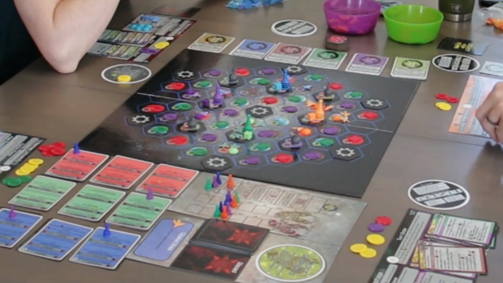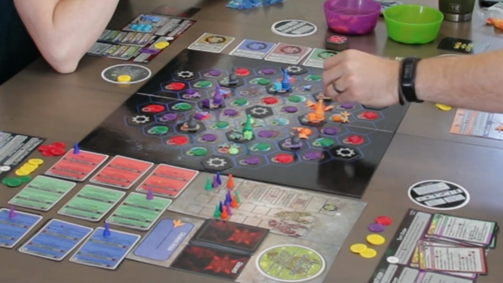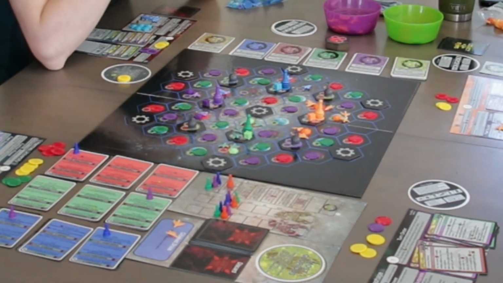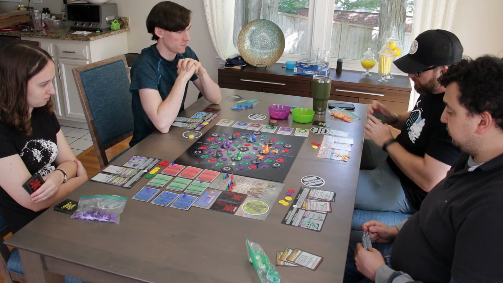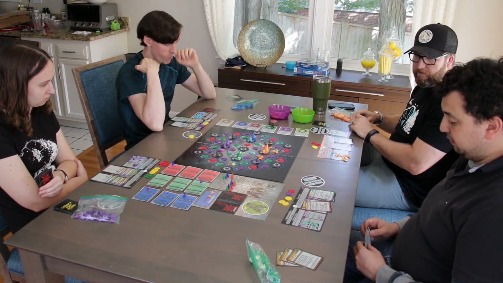Alright. 1, 2, 3, 4, but this is a military, so I'll put 1 in there. Yep. Cloaked ships are piling up. And then I'm gonna discard this bureaucracy card. Sounds good. And that is my turn.